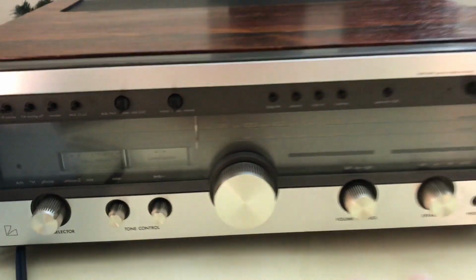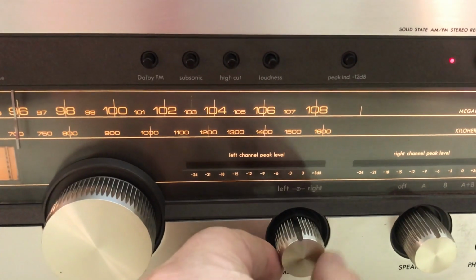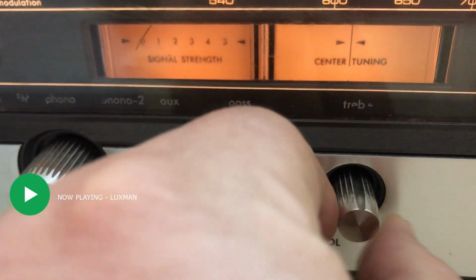Again, we connected the Luxman, power on, volume at the middle, no loudness, and see, treble.